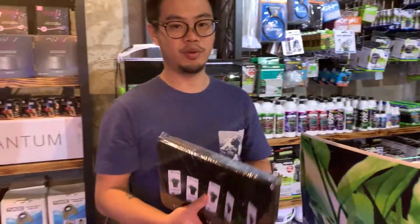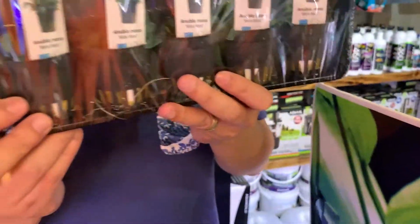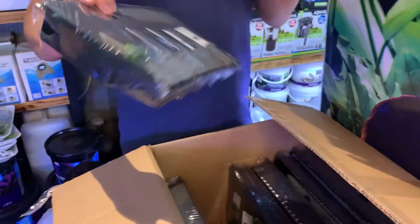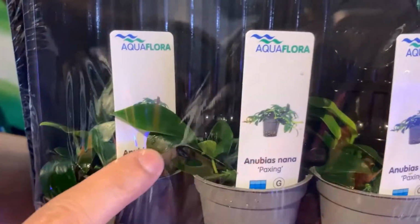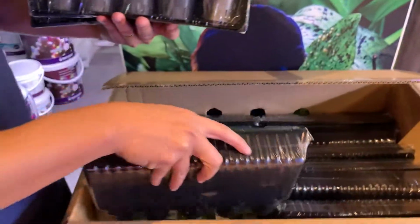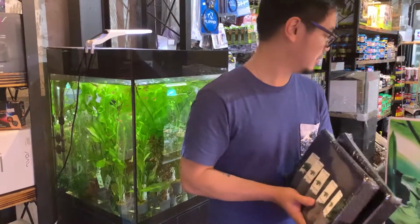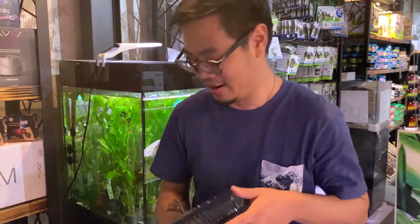Okay, then we proceed with the other Anubias. Anubias mini, the smallest variant of Anubias. And Anubias pangolino. It is one of my favorite Anubias because of the shape of the leaves. They're pointy. I use them a lot. So, other varieties of Anubias today. Every Anubias that they have in stock, I took them, because when we ordered them last time, in the first few days they were gone.